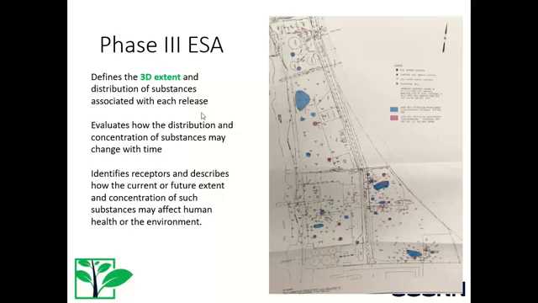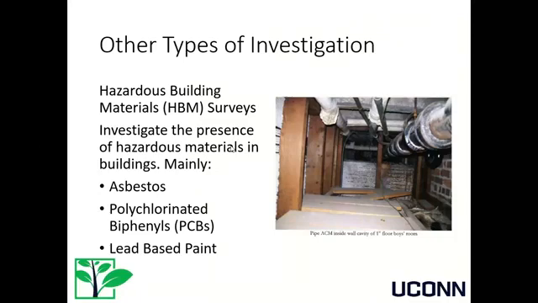Now, that basically covers the scope of the phase 1, 2, and 3, and what to expect, what information to search and find from each report. So there might be other types of investigation. Typically, the phase 1, 2, and 3 do refer to essentially soil, groundwater, and soil vapor, but there are many cases where we might do an assessment on a building to identify the hazardous building materials. So those we call hazardous building materials surveys, where we identify if there are hazardous materials present in a specific building.